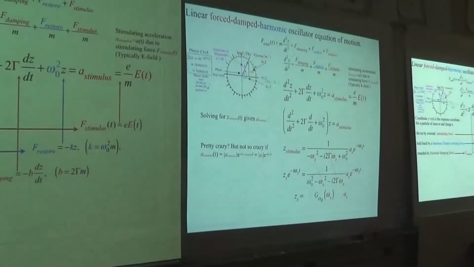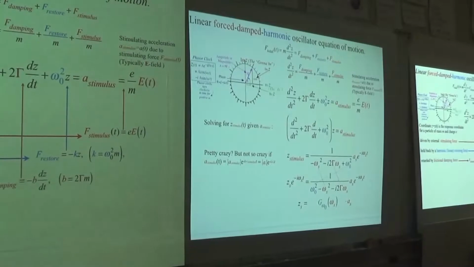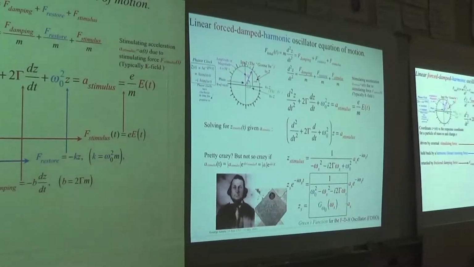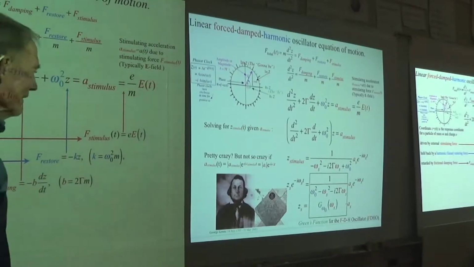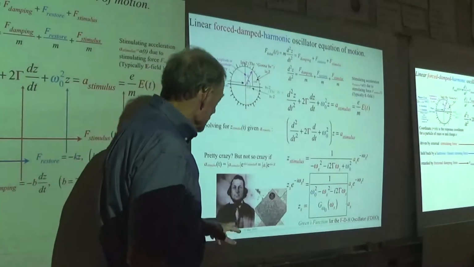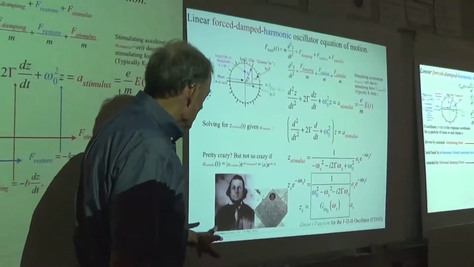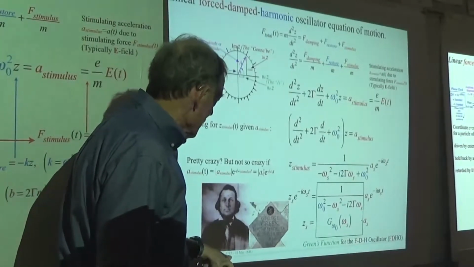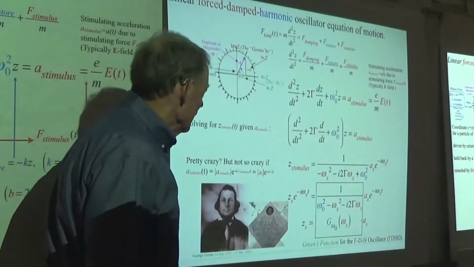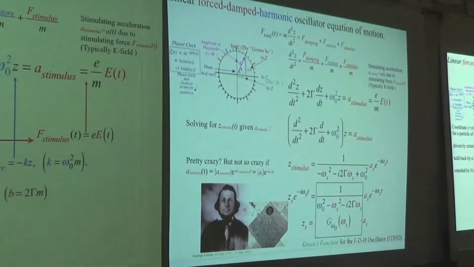So I use the green letter G for a very famous fellow. Okay, now he looks like he's out of one of those gangster movies or something. This is George Green, and I'm especially putting him up here. He's born in 1793. You can find in the British church a tombstone that marks him. So he's very well known to British science of that era.